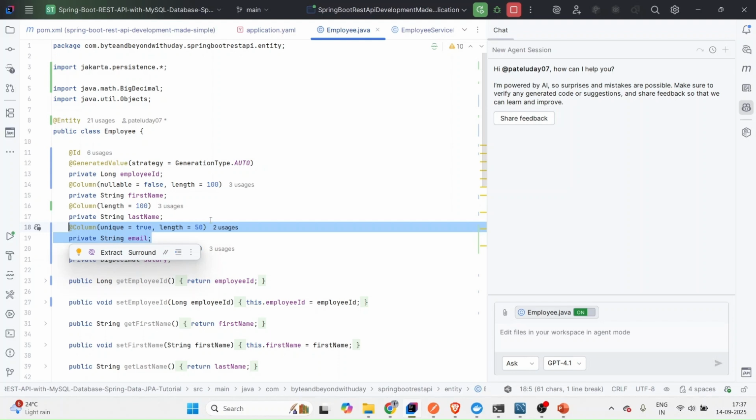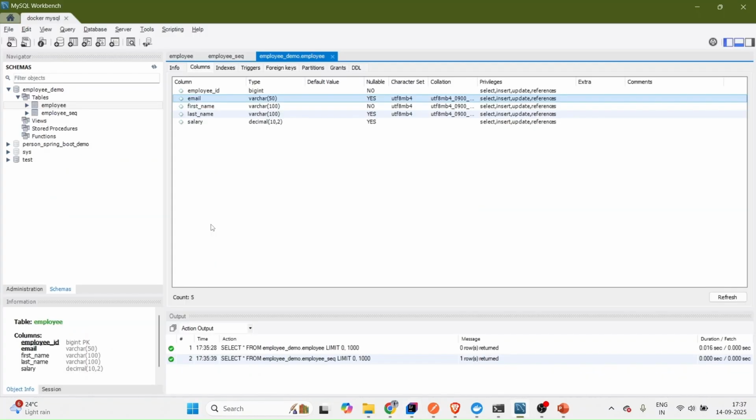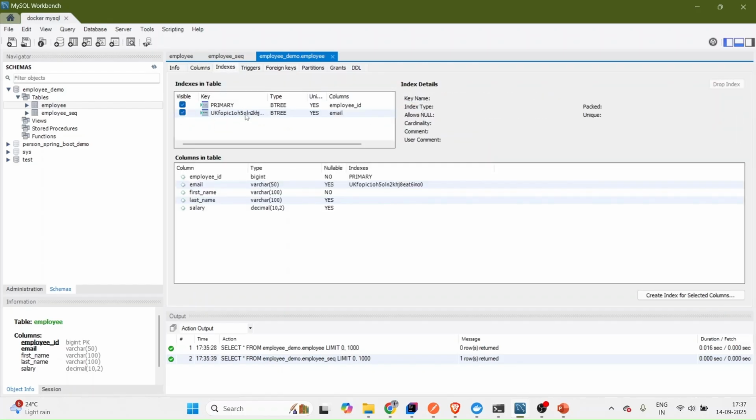Unique meaning, sorry, my bad. I mean, nullable, yes, but this is unique. I was mixing up the two things over here. Pardon me.